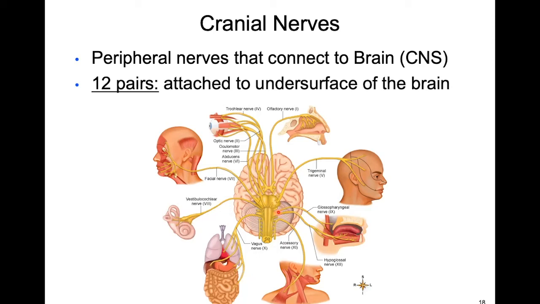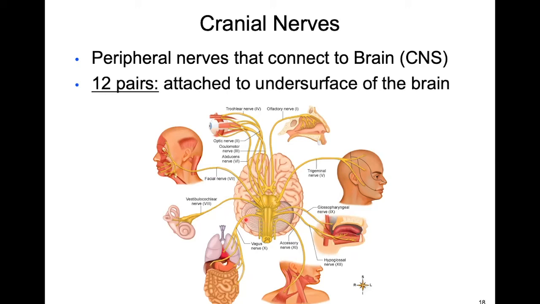Cranial nerve number 9 is the glossopharyngeal nerve. And the glossopharyngeal is a mixed nerve. It has dual functions. The sensory components allow us to be able to sense taste on the posterior third of the tongue. So whereas the taste sensation from the anterior 2/3 was regulated by the sensory component of the facial nerve, the taste sensation on the posterior third of the tongue is regulated by the sensory division of the glossopharyngeal nerve. Now, the motor component of the glossopharyngeal nerve is responsible for innervating our pharyngeal musculature. So remember, our pharynx is our throat. The pharyngeal muscles allow us to be able to swallow.